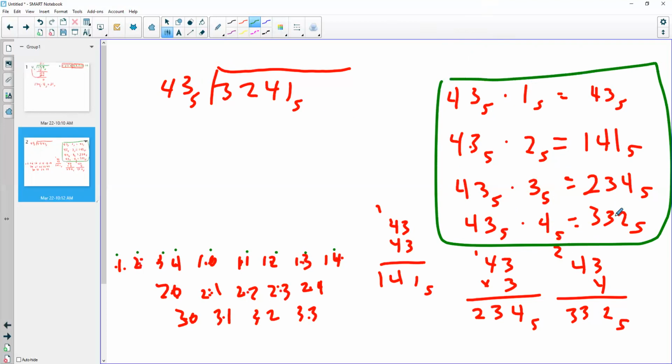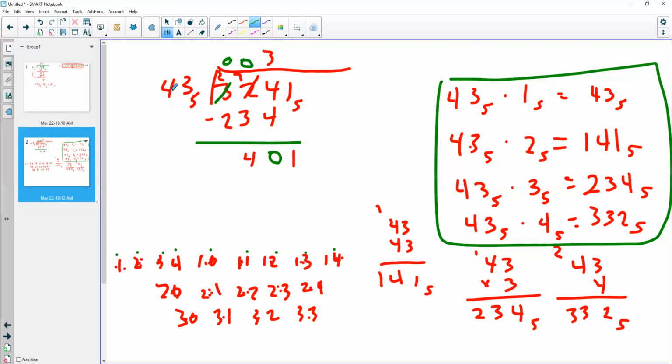I'm going to look at my chart. Well, 332 is too big. So 43 can't go into 3, 43 can't go into 32. 43 does go into 324. It can't be 4 times, it's got to be 3. So I'm going to subtract away 234. Let's do that math. 4 minus 4 is 0. 2 minus 3 I can't do. We borrow the value of the base. That becomes a 2. That becomes a 7. 7 minus 3 is 4. We're going to subtract away 401.